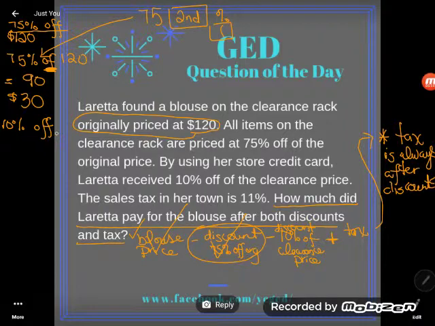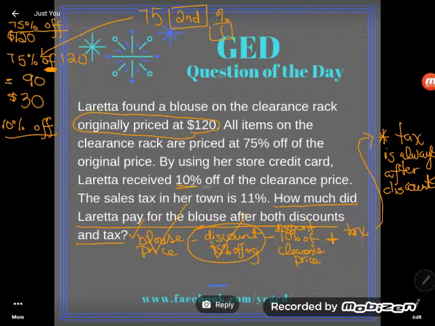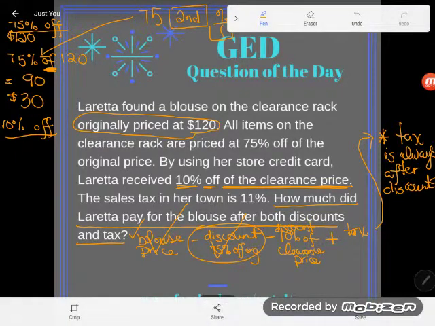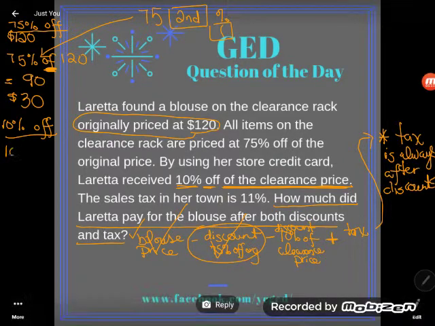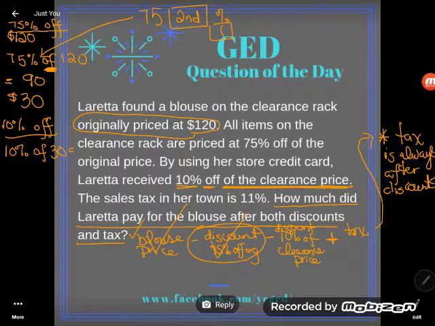Nice. Now let's deal with our second discount, our 10% off for using your store credit card. Remember that they said that 10% off would be 10% off the clearance price. Well, the clearance price is what I just found. It's not that original 120, it's that $30. So that 10% is going to be 10% of 30. Once again, I'm going to type that into my TI if I don't already know that that's $3. Some of my students do. But 10 and then second percent times of means times 30. And I see that that is a $3 discount.